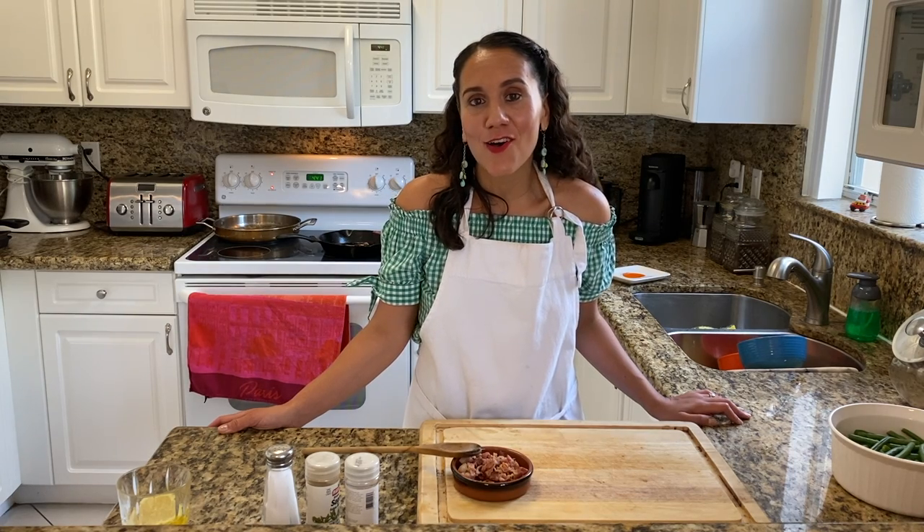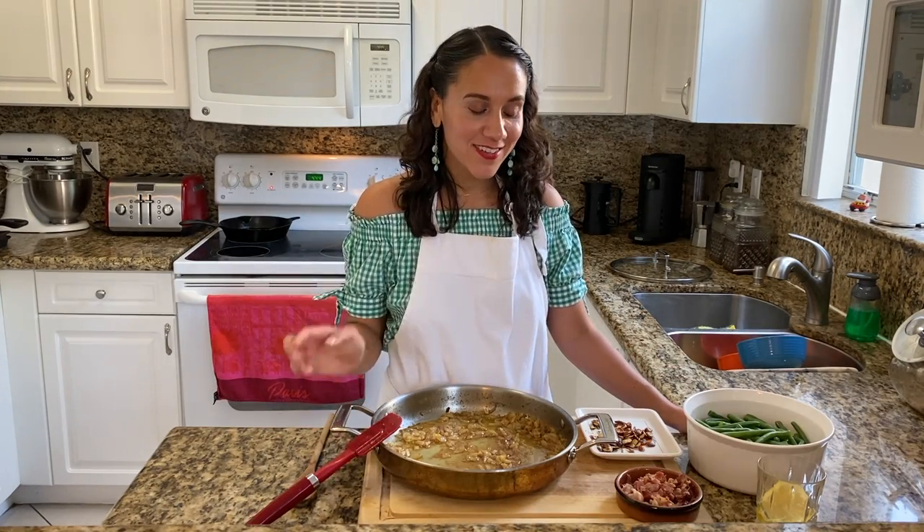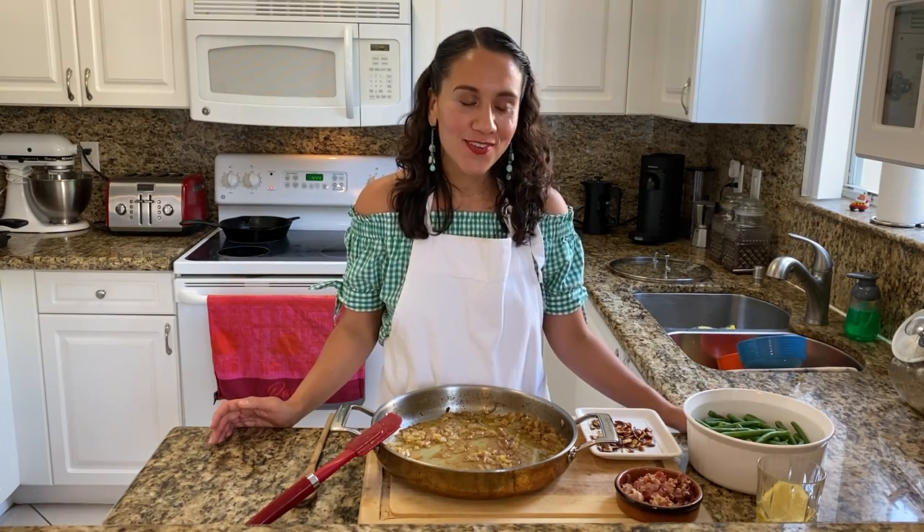You'll know your onions are ready once you notice that your chicken broth starts to simmer and brown inside the large saucepan. Now we'll cook our sliced almonds. In the same cast iron skillet that we cooked our bacon, we'll toss in our sliced almonds and cook them very quickly — just a few seconds. All we really want to do is just toast them a bit. Now that we've got our caramelized onions, our bacon, and our toasted almonds, we can start to build our casserole.